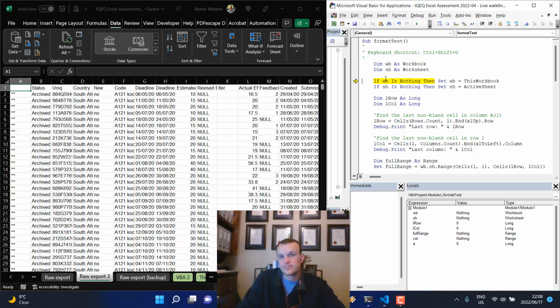And it's basically testing, is workbook nothing, and we know that workbook is nothing, and I can hover on it and it'll say workbook is nothing. So I wonder how workbook must feel. But if I run through this, it's going to go and say set the workbook as this workbook. So now you'll see workbook is now defined as this workbook. Magic. And then next up, sheet. Set sheet as active sheet.